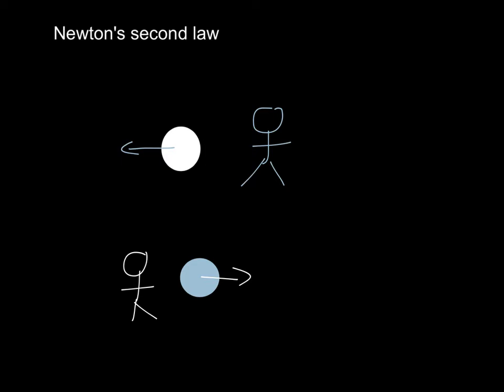So, of course, we can put this in an equation. When I do a force on a body, this will create an acceleration, and the acceleration is proportional to the force. Now, both the force and the acceleration are vectors, so I'm going to write a little arrow here to signal this. Because remember, when we do problems now, we need to consider two dimensions, not just one. And that's a little tricky. And between these two quantities, there's a constant of proportionality. And today we know, of course, that this is the mass.